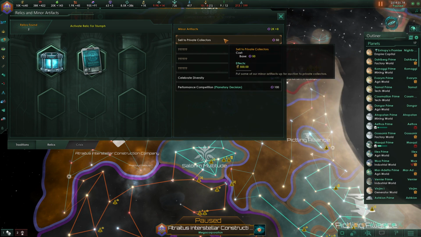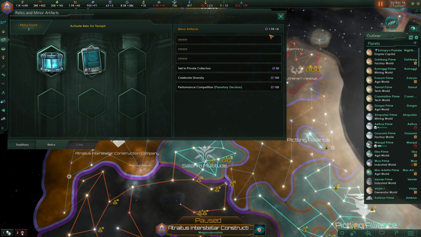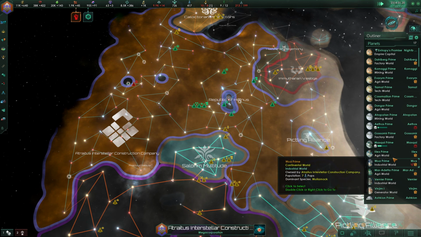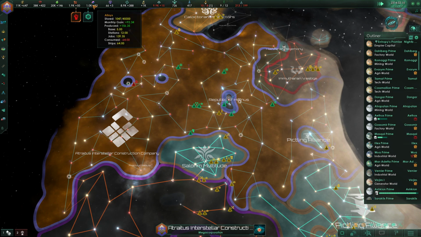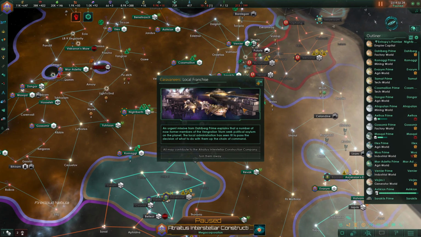So we could sell to the private collectors, and that has a cooldown on it. So that's about what we can do for right now. We need to start getting buildings that consume minor artifacts at a certain point. But for now, this'll do. We can sell them to collectors, at least for a bit, and we can bank up some alloys. Enterprise upsizing. That's all looking very, very solid.